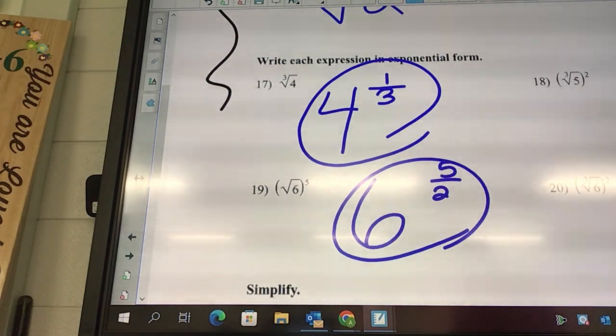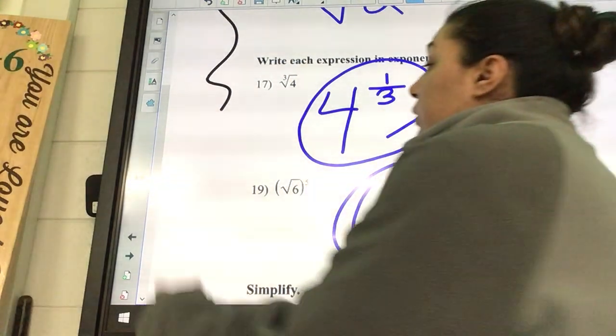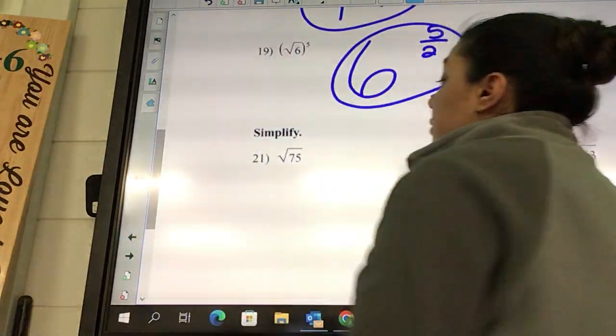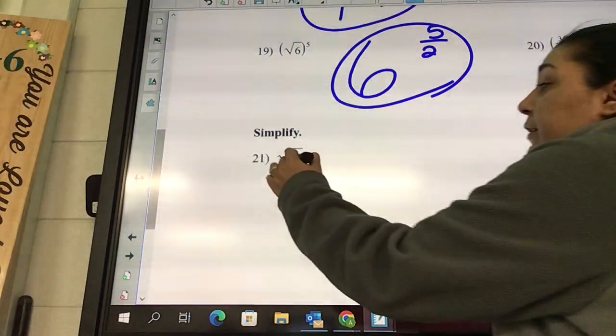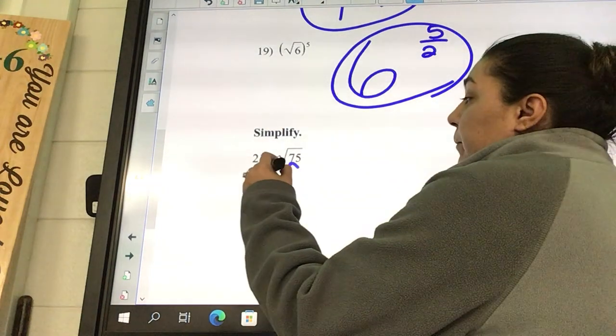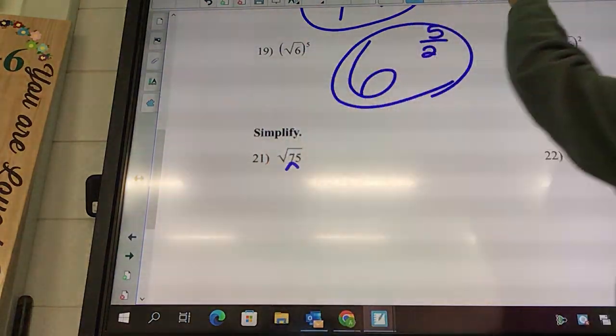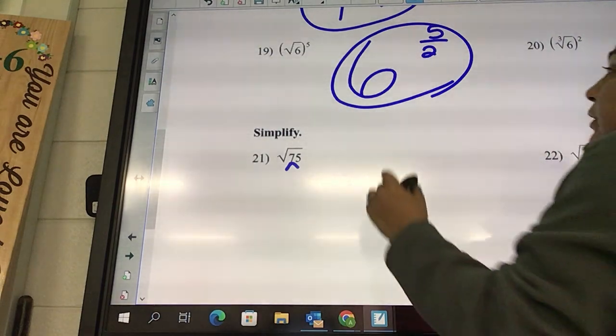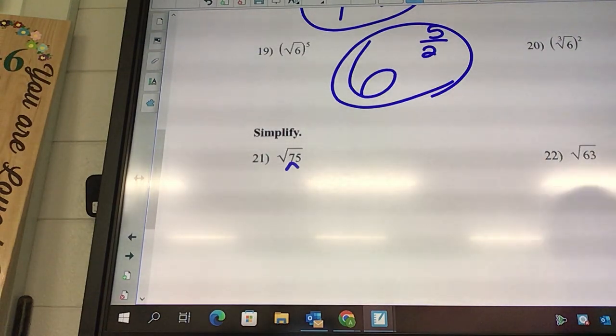Okay, and then the last 4 questions are all about simplifying radicals. There's not a lot of notes that I can give you. It's kind of like you know how to do it by now or you don't, okay? The best I can say would be, your groups go outside and your numbers go inside. Okay, so what are some factors of 75? 3 and 25. Okay, 3 and 25. And what is our numbers? The only numbers you're allowed to circle?